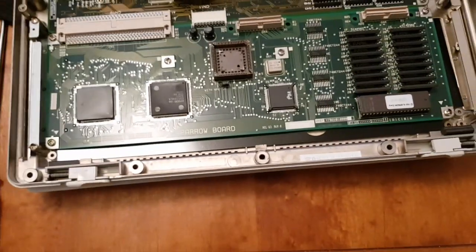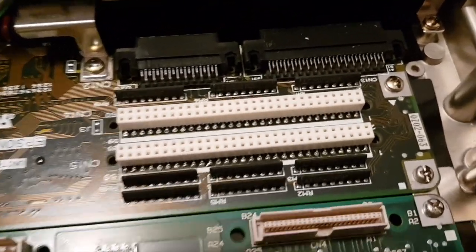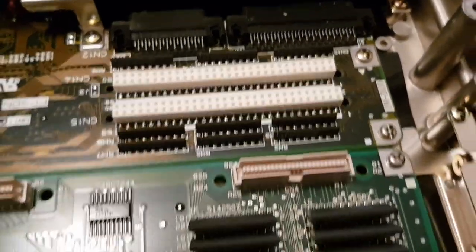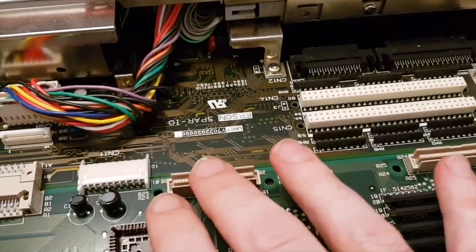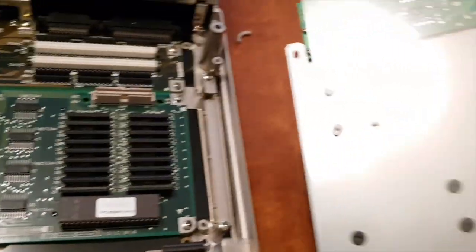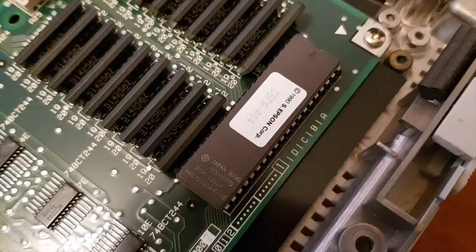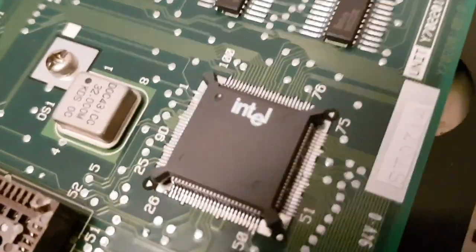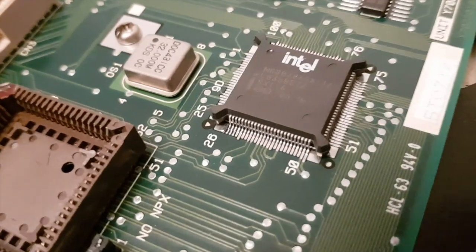Now, this is a very interesting layout because this is the most modular laptop I think I've seen from this era. Obviously, you've got something like a RAM expansion here, proprietary, of course. Or maybe this is for RAM, because that doesn't interface with anything on this part. So I'm guessing these are the RAM chips. That would make sense. That's going to be the BIOS, I expect. And it is an Intel. Can we get in on that and read it? No, we can't. I'm going to have to tell you. I can barely read it myself.